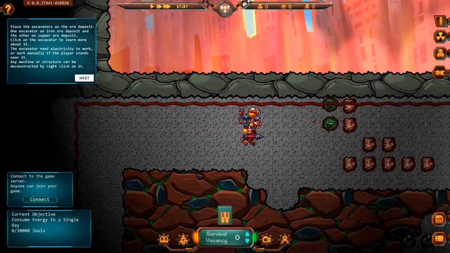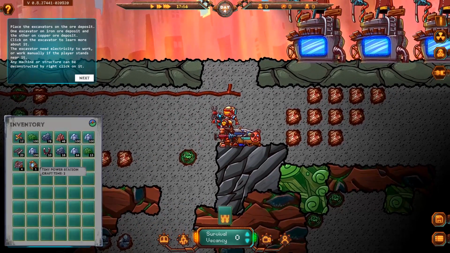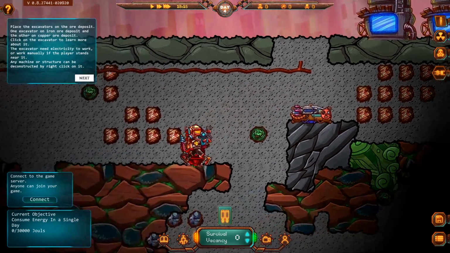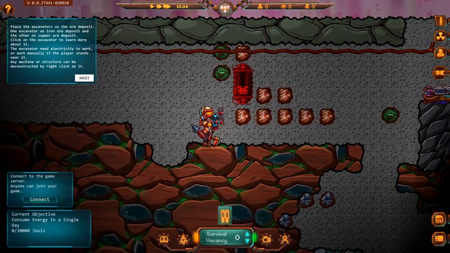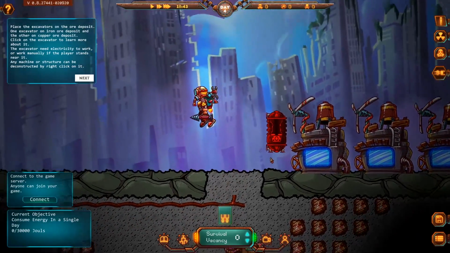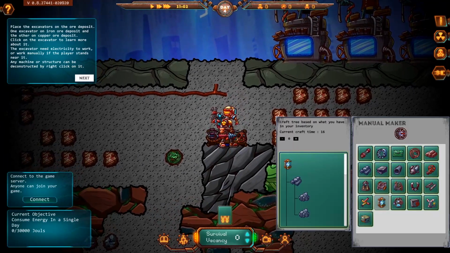Cool. Alright, so now, let's grab that other thing and make... good, we have our power station. But where can we put that? Let's see. Yeah, that can't go above ground, can't go below ground. Alright, let's make some other stuff. We can make one of everything. We're probably going to need it. Ah, there's smelters too. Good.